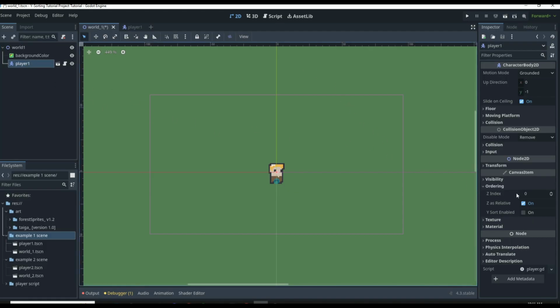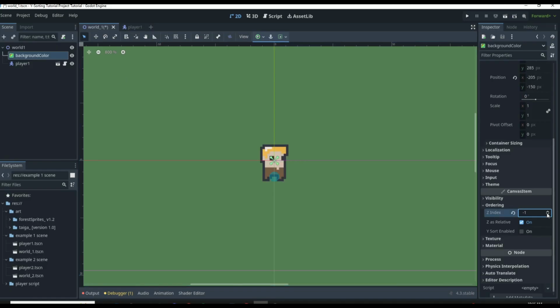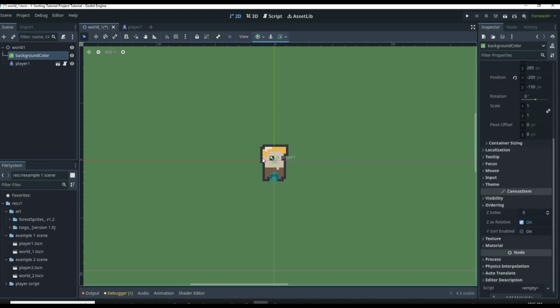So for example, if we were to change the player's z-index to -1, well, the background color z-index is still 0. So -1 is less than 0, so it's going to end up showing behind the background color. And then maybe if we were to change the background color, you would see that now, since they're on the same -1 z-index layer, the player is going to show in front because of the hierarchy. And if we were to set this back to 0 and then the player back to 0, you're going to see how that works. It's basically just the layering. So if the player's on 1 and the background color is on 0, the player is going to show in front no matter the lineup up here in the hierarchy, because the player has a higher z-index.